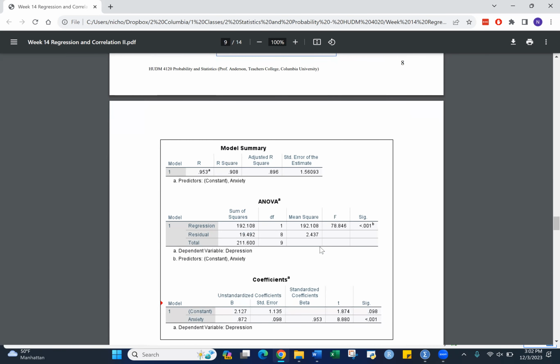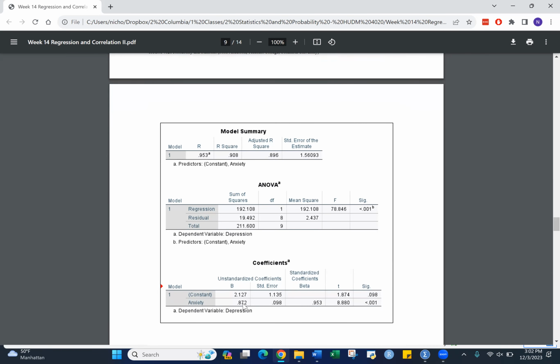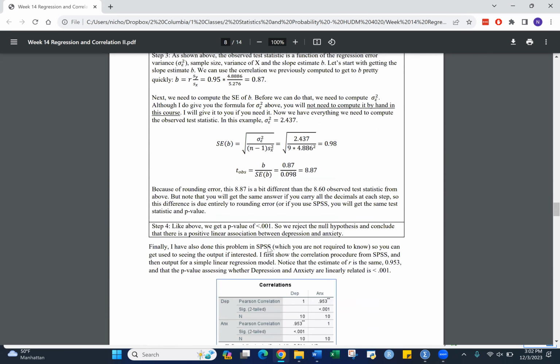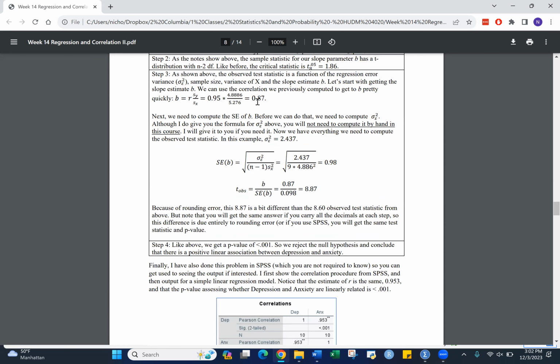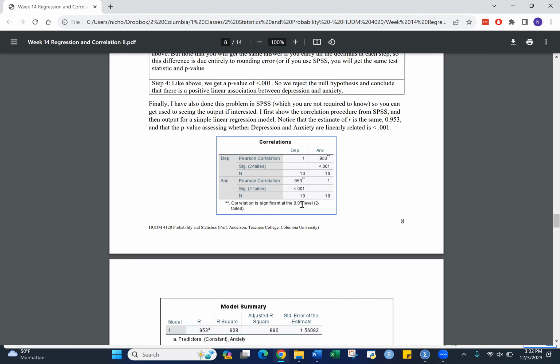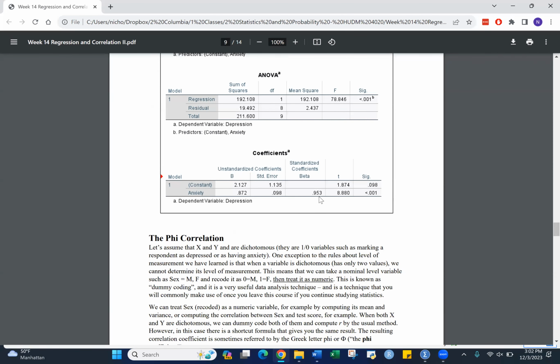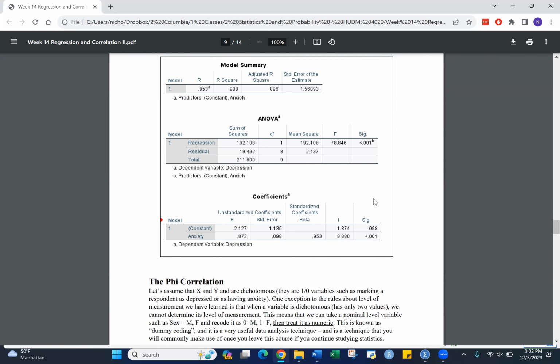And then if you ask for a linear regression, you're going to get the regression slope 0.872 and the standard error 0.098. And you'll actually see I got those same things, 0.87, 0.098. And then my t statistic, I got 8.87. They get 8.88. So again, some rounding error, but they're getting similar t statistics. But look, our p-values are all basically the same, like to the 10th decimal. So we're going to report the same p-value as less than 0.001 here. So how do I actually do that?